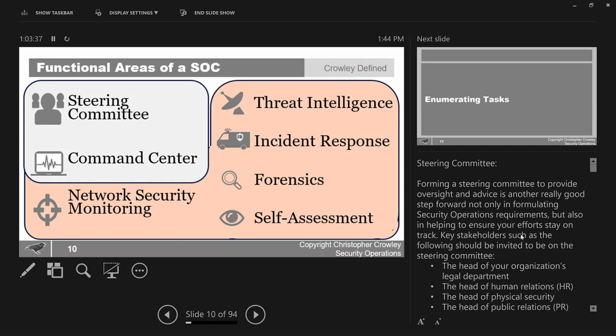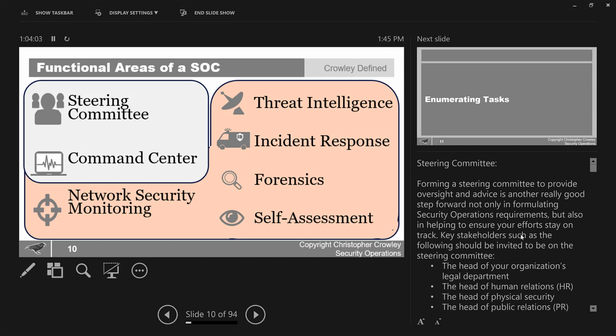And if you do not have a clear picture of how you interface with the rest of the organization or with your constituents, your SOC is going to be doing stuff without the right sort of contextual awareness, and it's going to be inefficient, maybe even tremendously inefficient. Maybe it's going to be interfering with the operations of the business. Okay, so if you don't know what your steering committee is, then you need to clarify that.